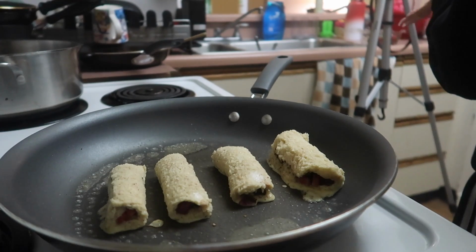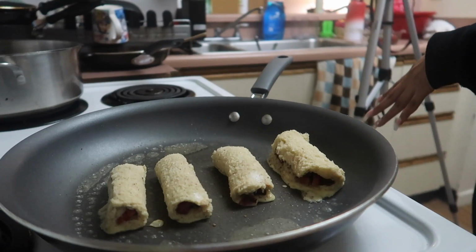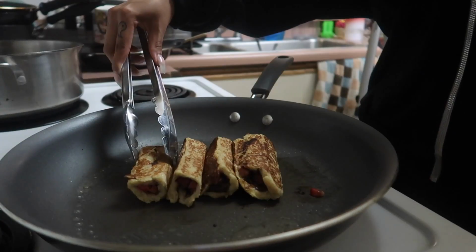I'm just following her steps and it's looking really good, you guys. I'm so excited to eat this. I'm just gonna wash my hands while this cooks, and then we're gonna come back and we'll start turning them.